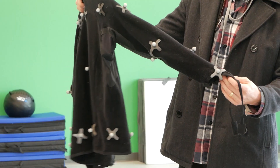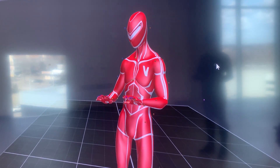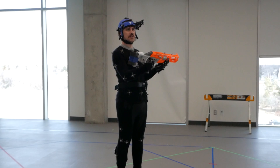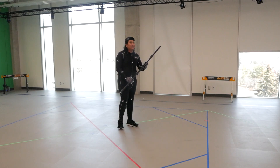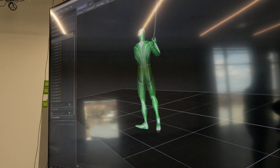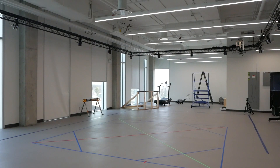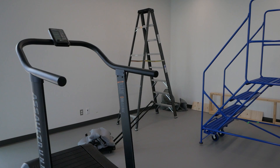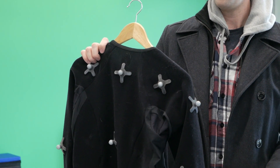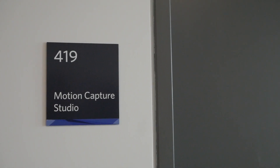As these infrared cameras hit the marks on our bodies, our movements are perfectly captured onto a digital body thanks to the marks found around our suits. The studio also had a number of props, which we played around with as well. This motion capture studio presents the city of Edmonton and students with a unique opportunity to create content that can go toe-to-toe against those made worldwide, all in the comfort of their own city. I'm Roy Navarro, video editor of The Nait Nugget, and thank you all for watching this video.